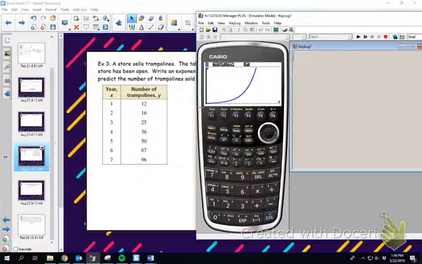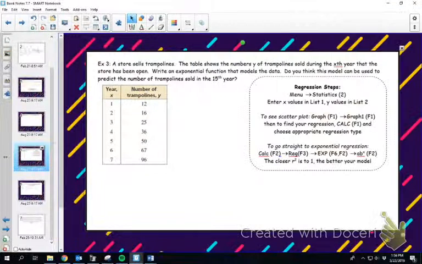Because it's growing at that fast of a speed, it probably isn't reasonable for this problem that those sales are going to continue to just go through the roof. Eventually, they'll probably start to calm down, which is why exponential may not be the best choice here. But again, there will be some models where exponential will make the most sense, like a lot of the word problems we've looked at so far. So again, your steps for regression are on here. If you need to view the graph to see your scatter plot, you can, or you can just go straight to your exponential regression.